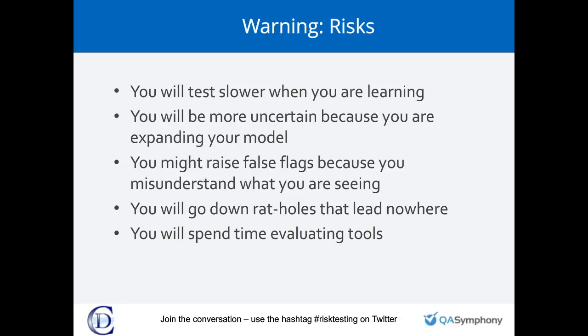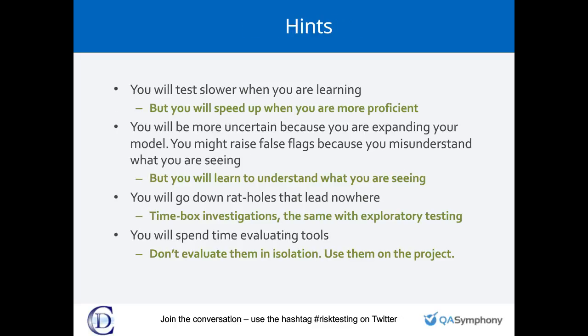And again, there are risks with this. There are always risks. There's a risk when we're learning that we go a lot slower. There's a risk that we point things out that aren't errors, but we think they are because we don't understand them. There's a risk that we go down rat holes that lead nowhere. So we change our process to mitigate them. We do them in small chunks. We time box our investigations. We agree in advance we're going to have a look at it to see if it will help. We agree the time we're going to spend on it. We don't go away and evaluate tools in isolation. We use them on the project and see if they work. We try to address these risks through changing our process so that we can mitigate them.